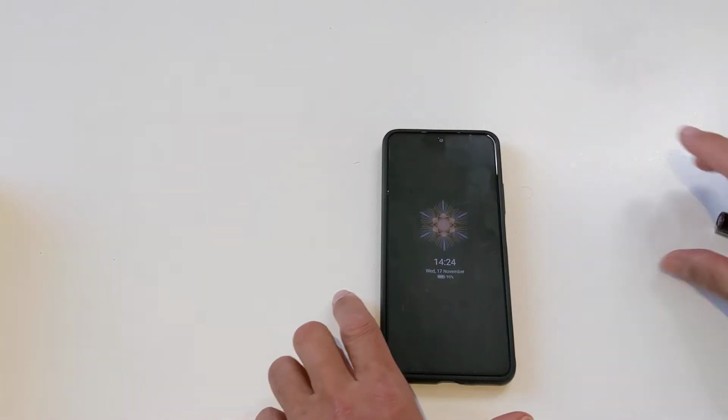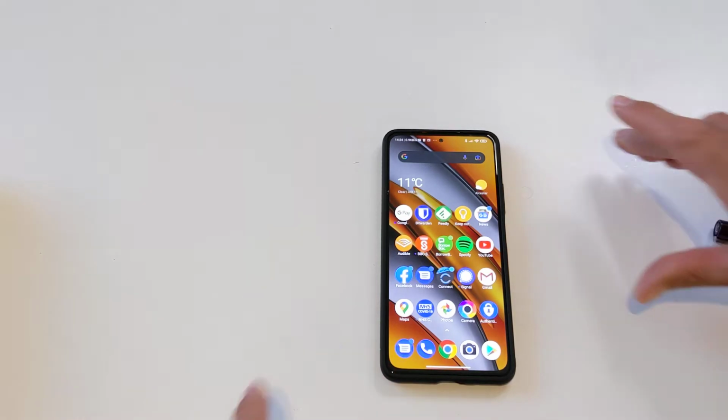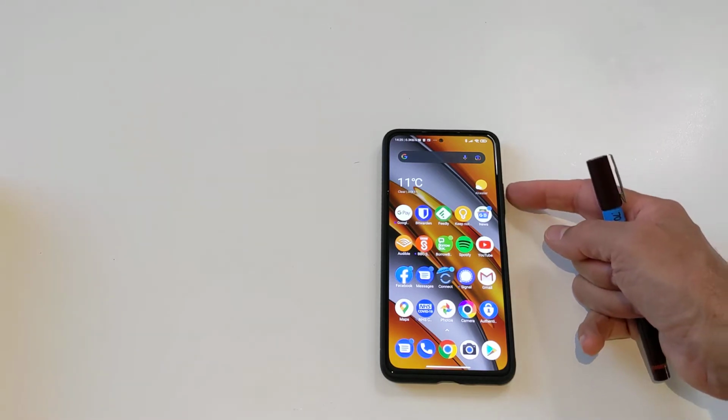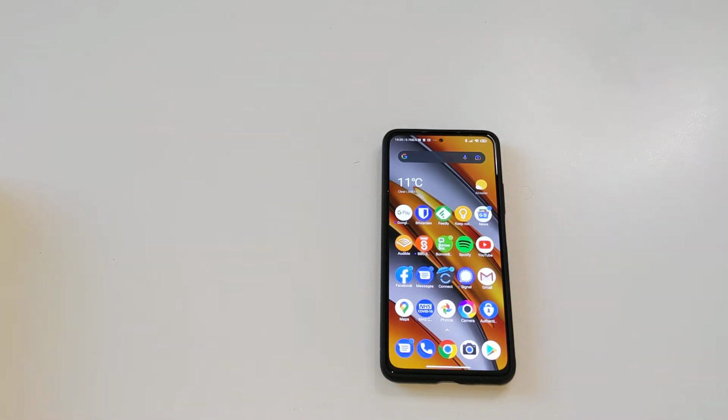And I'll first unlock the phone with the miraculously fast and accurate side-mounted fingerprint reader. Now, this phone, unlike other phones, nudge, nudge, wink, wink, Google Pixel 6, has a fantastically compliant and accurate fingerprint reader on the side. It's a physical fingerprint reader, and it's just by the power buttons there.